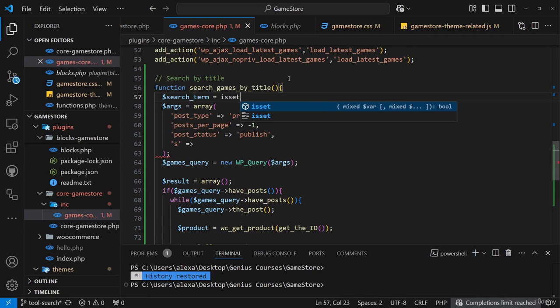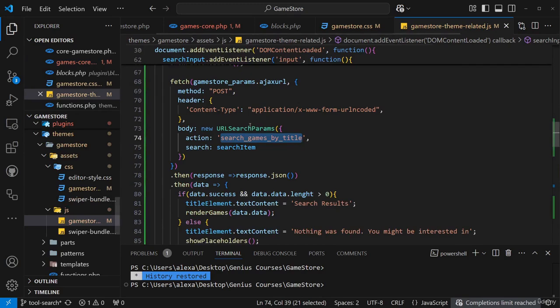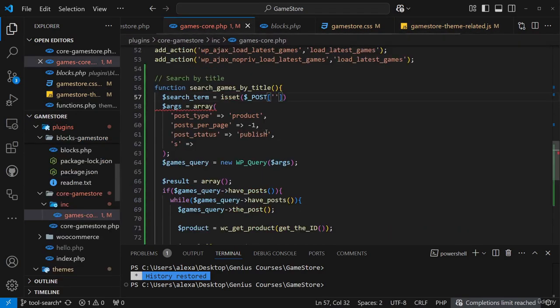But we will indeed check if we have it. This key, if it exists, I will use it, but for safety reasons I will sanitize it.